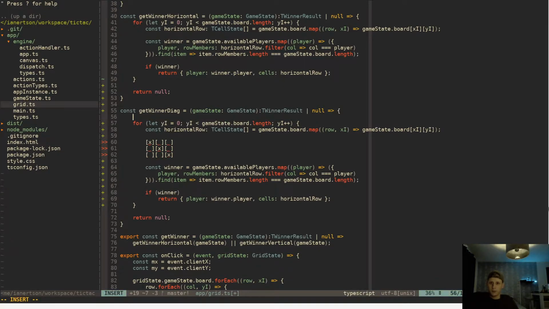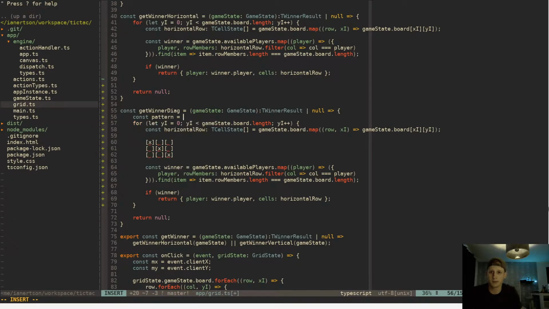So we could do const, no, I don't like to. I was thinking about describing the pattern first that we're looking for. Something like this.